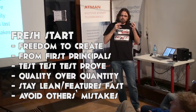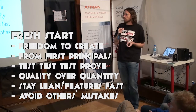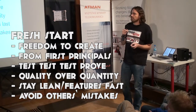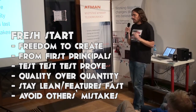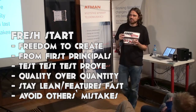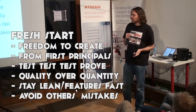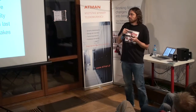I wanted to do really high quality — which I haven't, in my opinion, achieved yet, but I'm on the way there. We are on the way there. To do that I thought: keep the features out, build a structure, and add features — which are very easy to add — last. And avoid the mistakes that other people have made in the past.